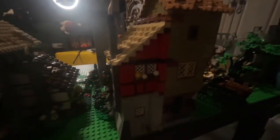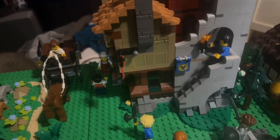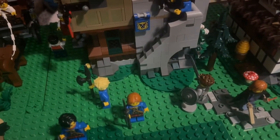And then we get into the other part of the place, which is the tavern. And so over here we got, starting off, a tower for the knights. We got a tower for the knights, and there's also the barracks here. If you've seen the set or the set reviews, you know what it looks like inside. I have it all set down onto the plates, so I can't really look into it right now.